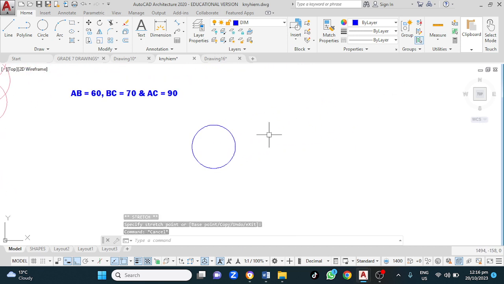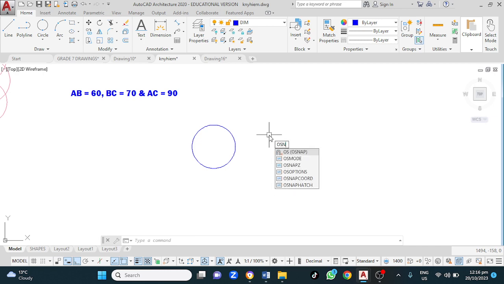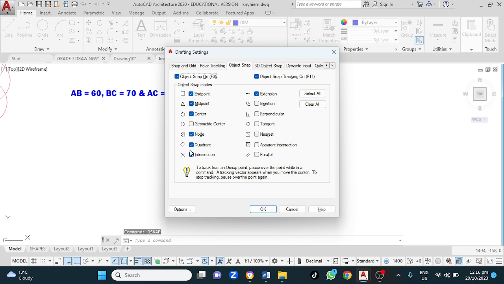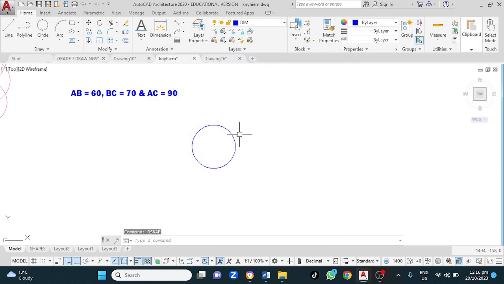So just in case quadrant is not active, to activate it we type OSNAP, enter, and we go down here. We ensure that quadrant is ticked, then OK.